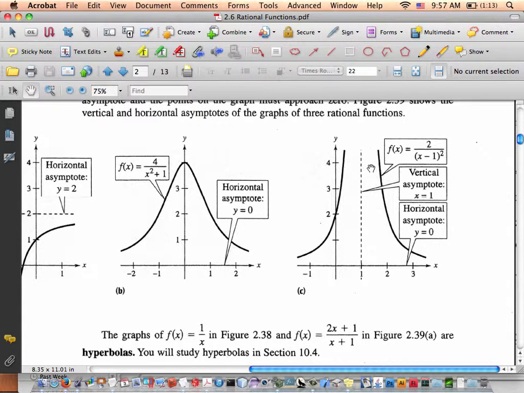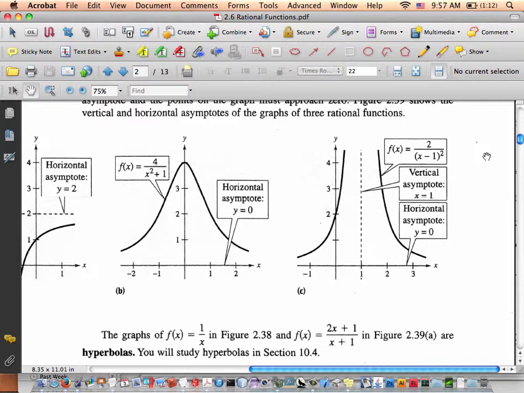Why is the horizontal asymptote 0? Why isn't it 2? Sydney's asking, why is the horizontal asymptote 0 and not 2? And the answer to that question is, let's let x get bigger and bigger and bigger. So let's just start with 100. 2 over 100 minus 1 squared. What's 100 minus 1? 99 squared is something, right? Something big? What's 2 divided by something big?